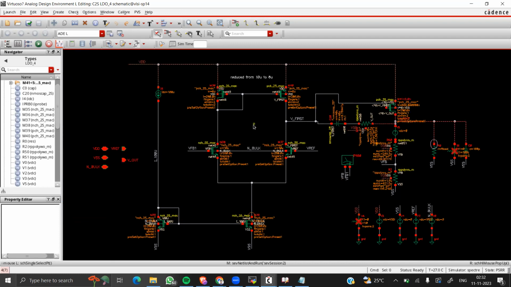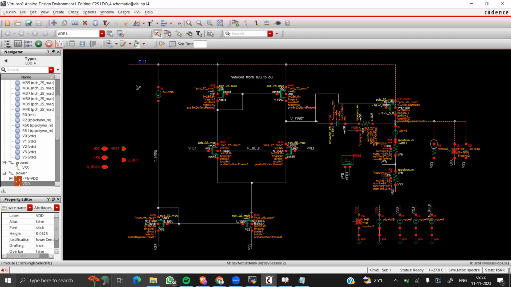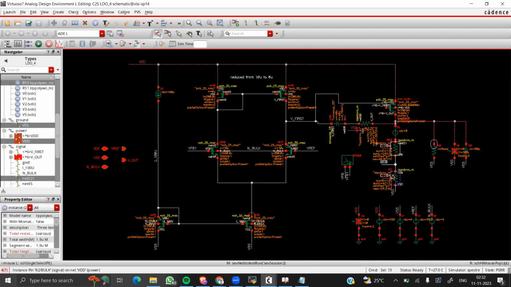Moreover, the pass transistor is a key component that controls the flow of current from the input to the output. Here, the input is generally the VDD, the supply voltage, which varies. Next, a feedback network that is often built using a set of resistors. Here, as seen, a feedback resistor provides a portion of the output voltage to the error amplifier for comparison.